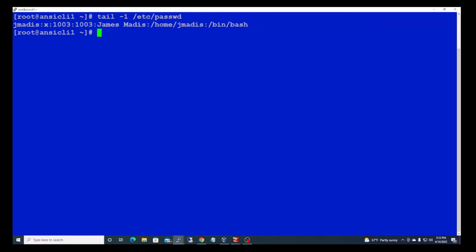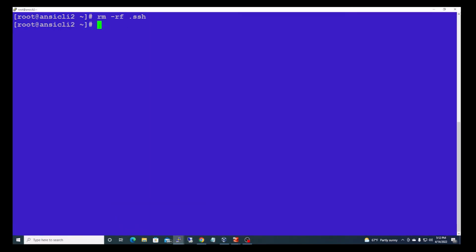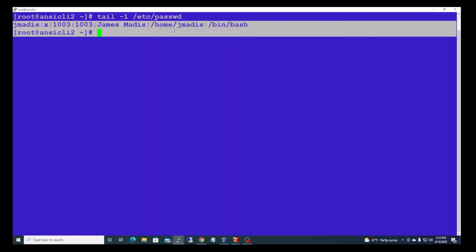Without Ansible, if we wanted this account in all the machines, we would have had to go into each of those machines and create the accounts there. However, thanks to Ansible, we are able to create that account in all our servers at once. So we have the same account in the other server.